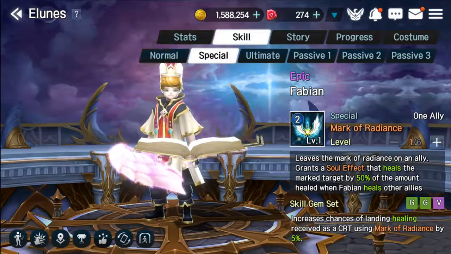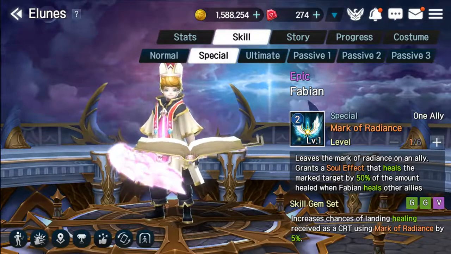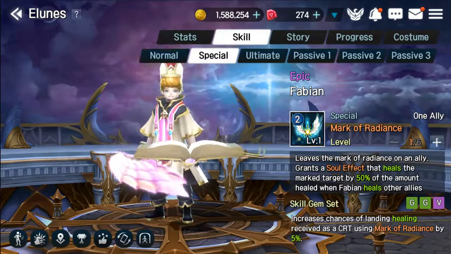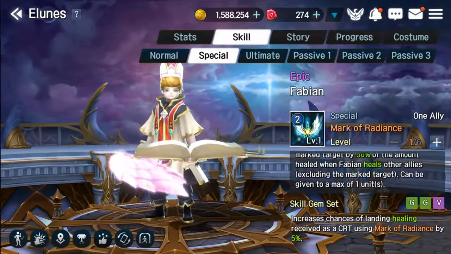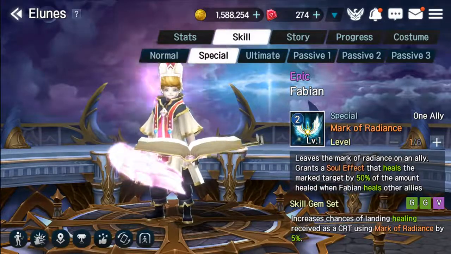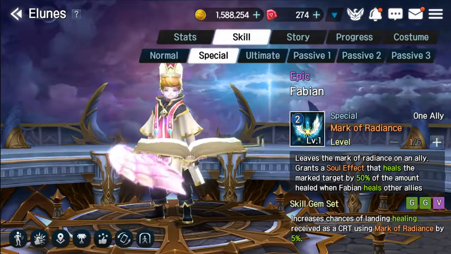Looking at his special skill, Mark of Radiance, this skill is a soul effect to any ally member or himself. What this soul effect does is that it marks them so that they heal by 50% of the amount healed whenever he heals another ally that's there. So, for example, if this is applied to himself and he heals another ally, he will receive 50% of that healing.